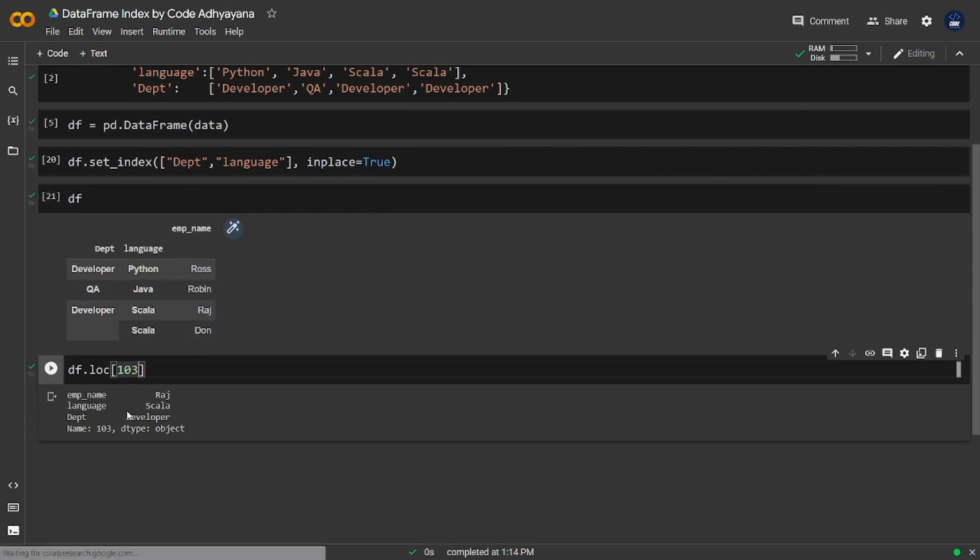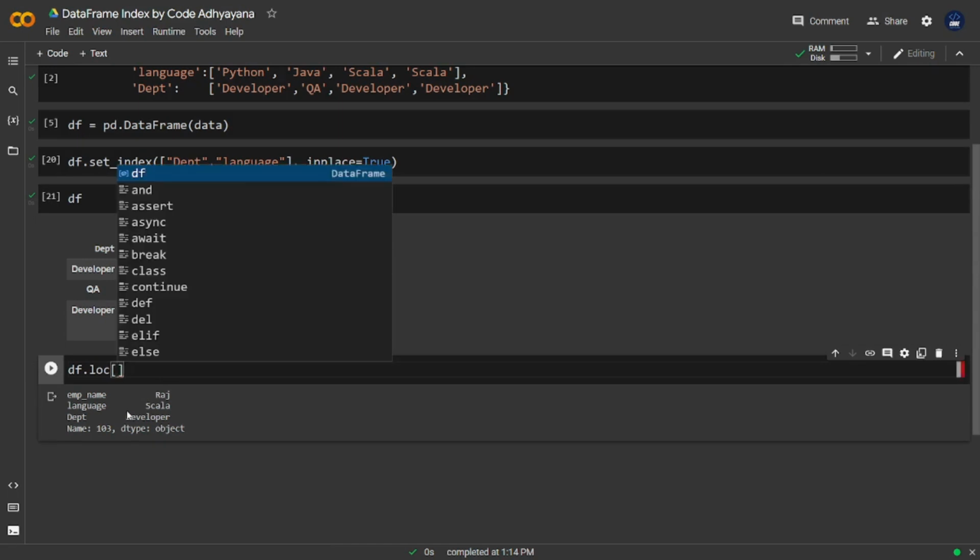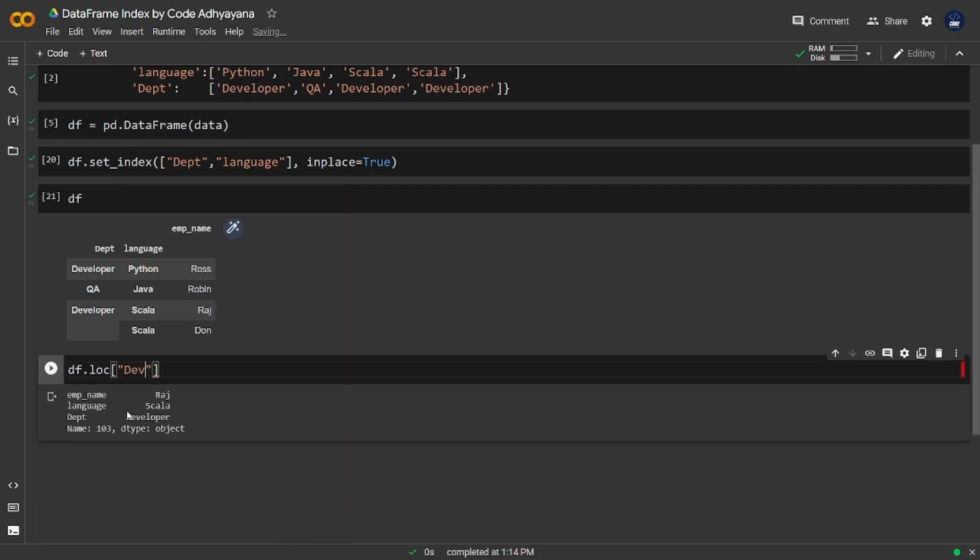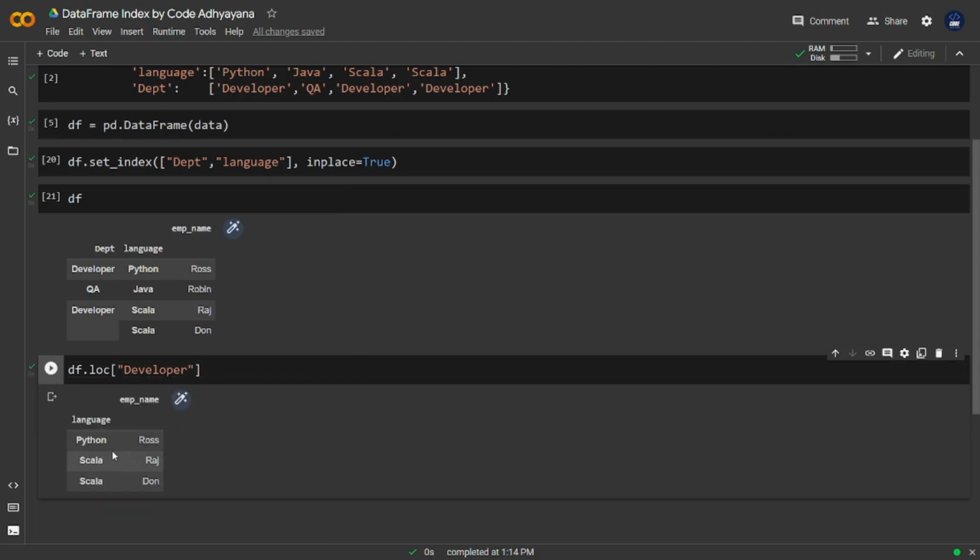Now if I want to access the data, let's say I want to know how many developers there are. I query developers, and I can see we have 3 developers. Because this is a multi-index, I can also ask how many Scala developers there are.